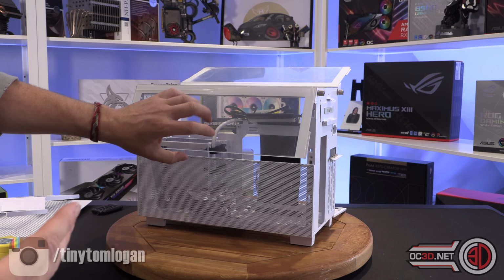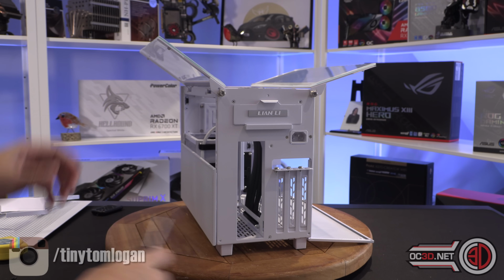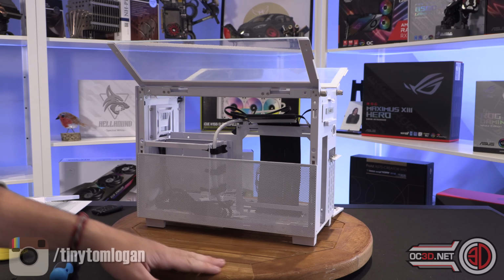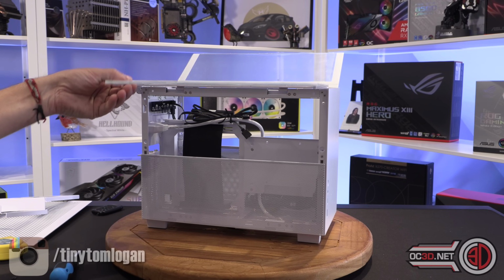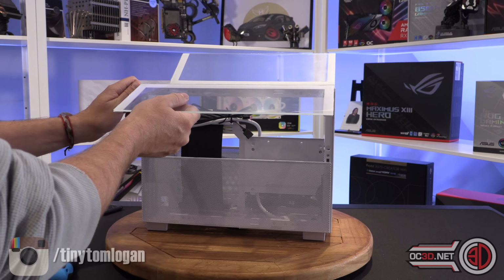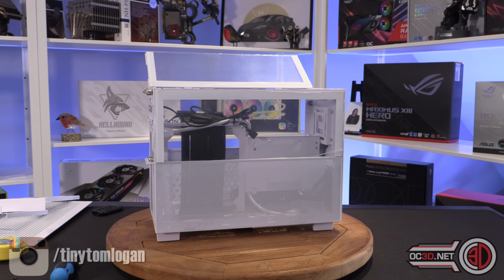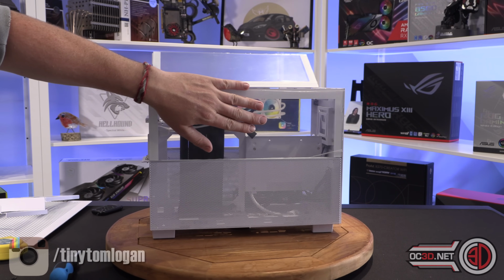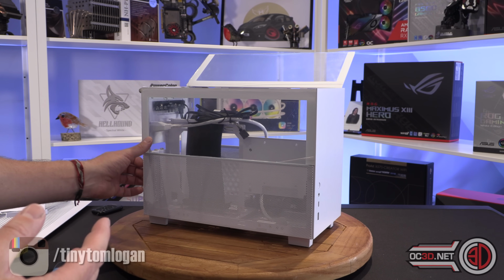So visibly, with these windows here, I think what you're going to end up with is not really a lot to see here, and then on this side, the vents are going to be where the graphics card is, so you're not really going to have a lot to see here either. So it's a bit of a weird one. In that, I love the tempered glass, but I actually think it would have been better with just mesh, because it would have cleaned it up, and you would have had better airflow.